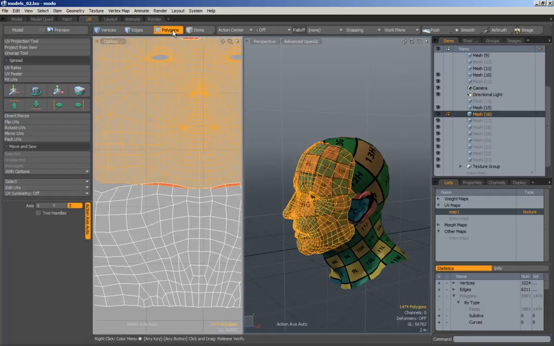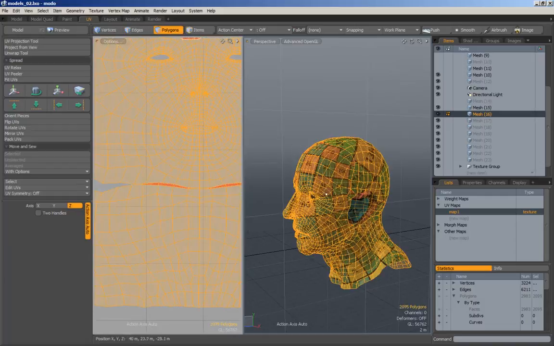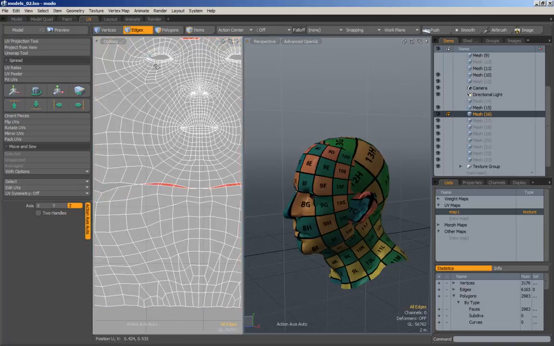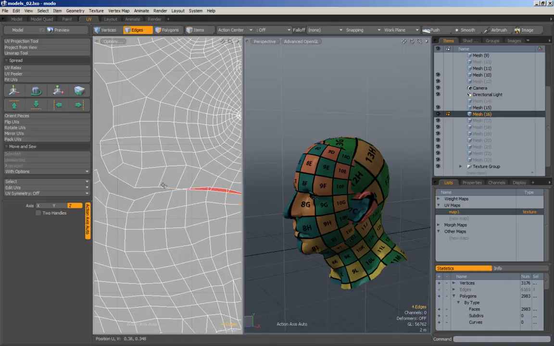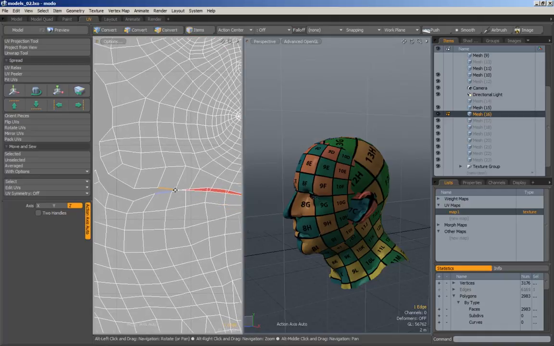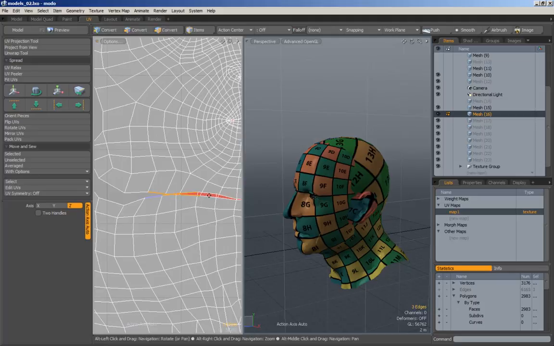And of course, considering this part is actually separate from that, I'm going to have to make sure I merge the vertices first so that this model is physically connected along here. And of course, if I click on any of these edges, you notice the blue lines. That means that those are seam lines.